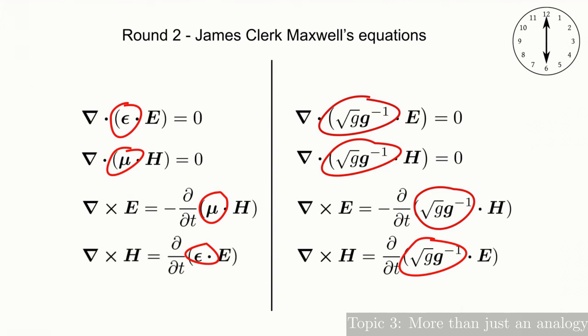And that's really the point I want to make. One of the main points I want to make is more than just a fun analogy. In a very deep sense, gravity is a funny kind of material for light. And this is why Fermat's principle applies to both of them, why light ends up taking the quickest path in a gravitational field, just as it does inside a material. They are somehow the same kind of thing.